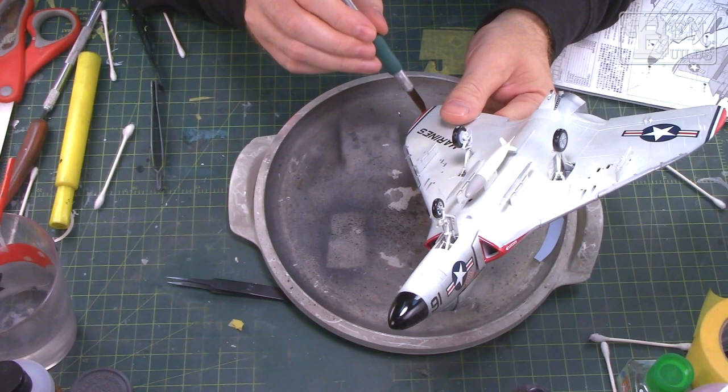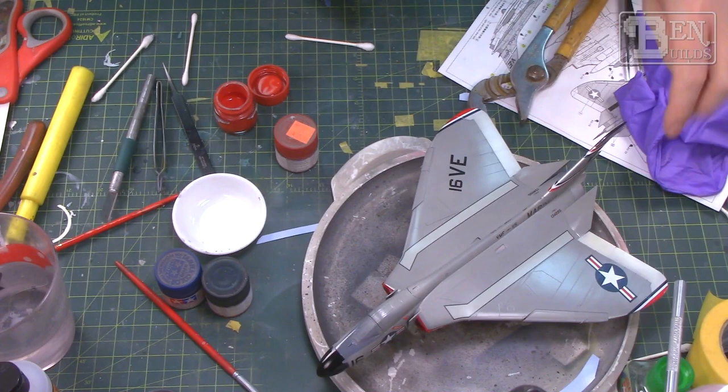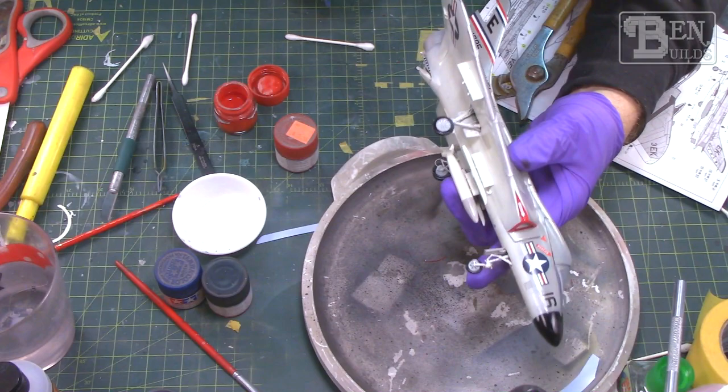Now, for the red, we're going to use some basic Mr. Hobby aqueous red. That's going to be a perfect match for the decals. And all I'm going to do is use a tiny, tiny brush with a little bit of that red color. We're going to go around each of the wing tips and the different areas there on the tail, both the leading edge and the trailing edge.